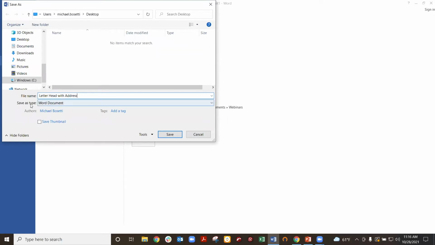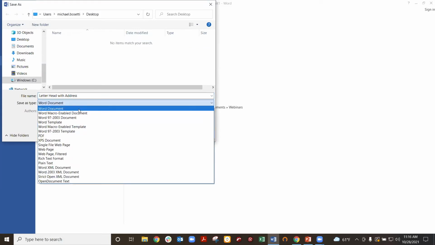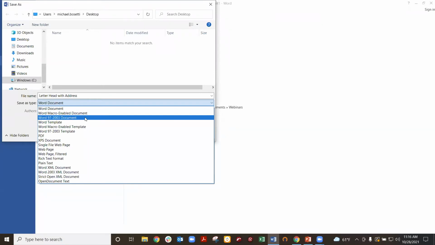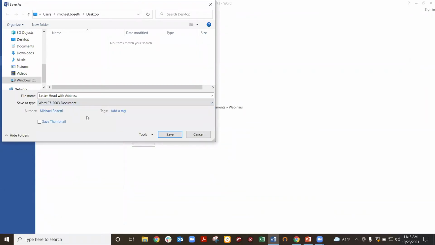And when you're saving, you will want to make sure to change the type of document that this is. By default, Word is going to save it as a Word document, which you may recognize as a document that has the extension of .docx. And what we want to do is save it instead as a Word 97 to 2003 document. This is going to save this as a .doc document, and that's the format that the CRM recognizes and is coded off of. So we do need to make sure that any mail merge templates that we're uploading into our CRM have been saved as this 97 to 2003 document type.